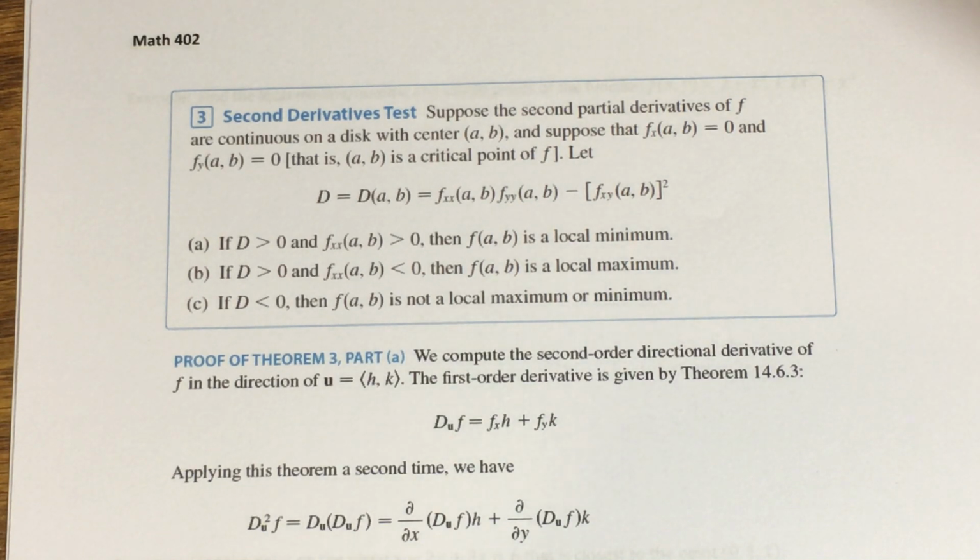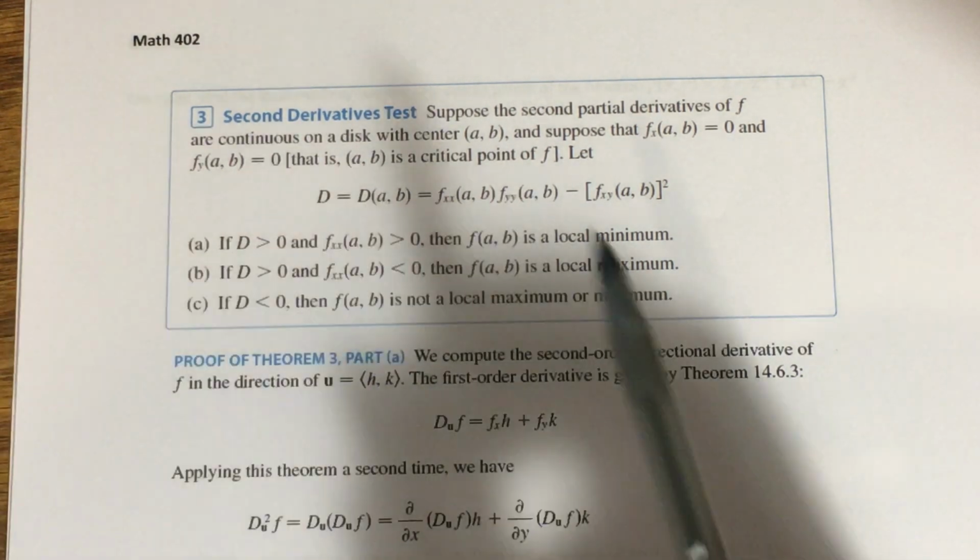Most of the time, you're not going to have a surface to look at. So we need to use something else. And that something in this section is going to be what we call the second derivatives test. Now you have a first and second derivative test in Calculus 1, and this is in a sense the higher dimensional analog, but it looks a lot different. So we need to take a little time to make sure we understand this.